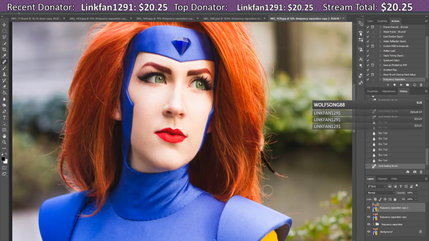And then I think I'm going to get rid of this whole chunk because it's just sticking out. That was too much because it created a duplicate spot. Okay. Going back to the blur tool.